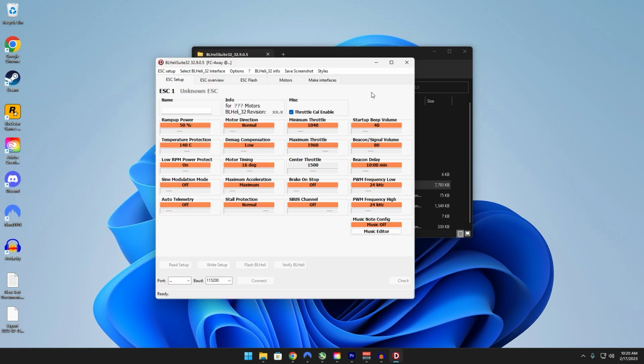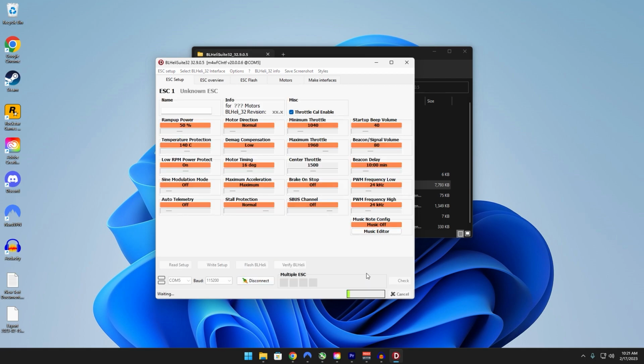Now, the next crucial step is that you're going to plug your battery into your quad first. And when working with BLHeli especially, take your props off. There's been instances of people updating it or messing with settings and the motor spinning up to a full 100%. Like, you don't want that with props on. Like I said before, plug in your battery first, and then once your quad is booted up, then plug it into the computer.